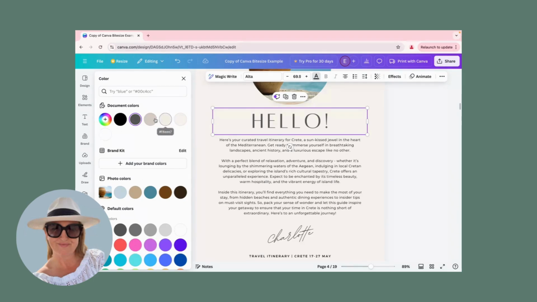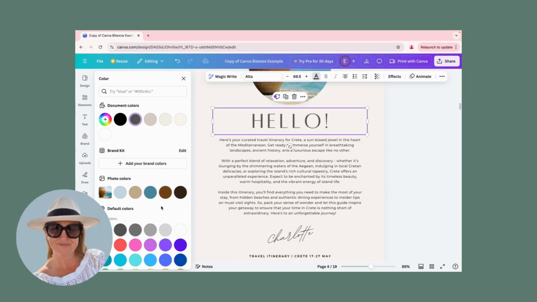This means that these are all the colors that you are currently using in the document already. So if you wanted to keep the document really consistent, you could obviously choose from these color swatches here. It also sometimes will pull up photo colors. So if it detects you've got a photo in the document, it will often give you a selection of colors that work beautifully and complement that photo.